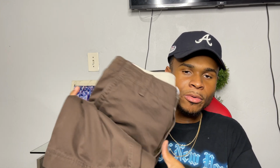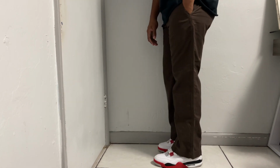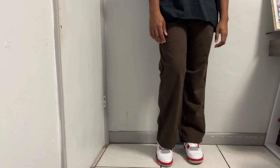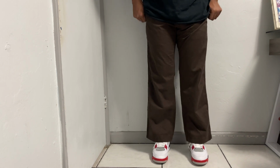It does have a boot cut at the bottom. At first glance, I know you guys might be like, yo, what is this guy talking about? Like, these pants are hideous, horrendous. But if you guys actually look kind of close, these are some pants that you can wear on certain occasions, with different types of shoes. I feel like these type of pants look good with a lot of bulkier sneakers. I definitely recommend staying away from skinnier or less bulky shoes like Jordan 1s and Blazers.